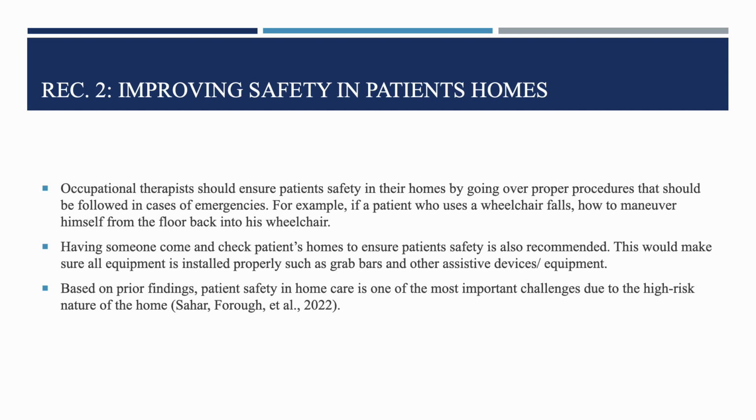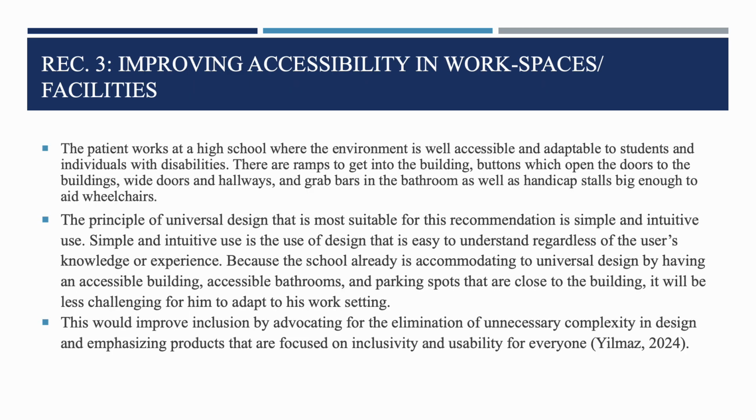Based on prior findings, patient safety in home care is one of the most important challenges due to the high-risk nature of the home. The third recommendation is improving accessibility in workspaces and facilities. The patient works at a high school where the environment is well accessible and adaptable to students and individuals with disabilities. There are ramps to get into the building, buttons which open the doors to the buildings, wide doors in hallways, and grab bars in the bathroom, as well as handicapped stalls big enough to aid wheelchairs.